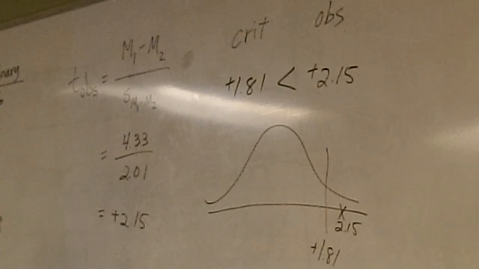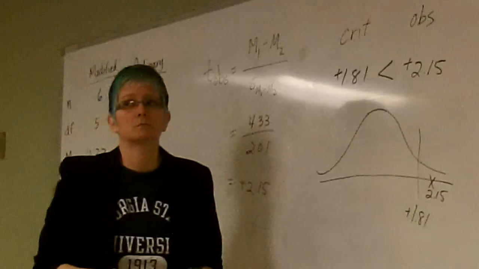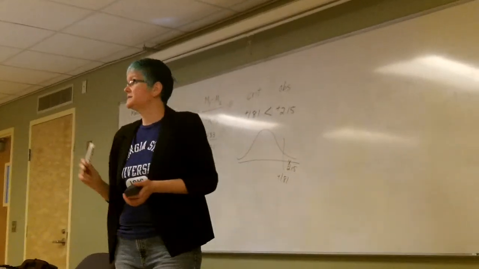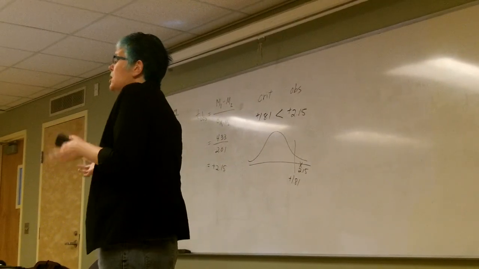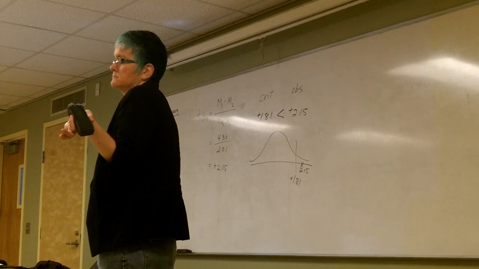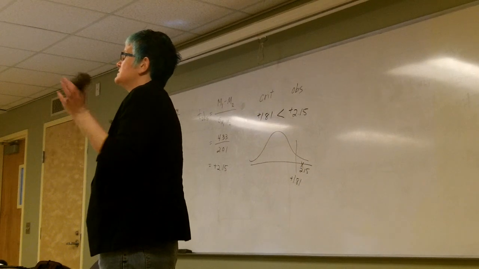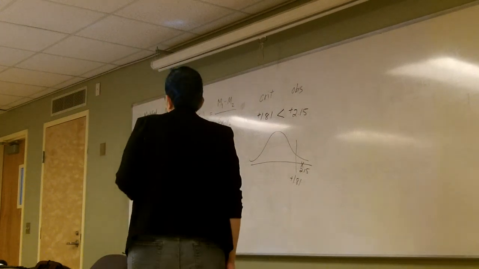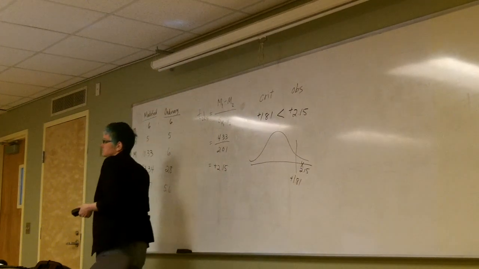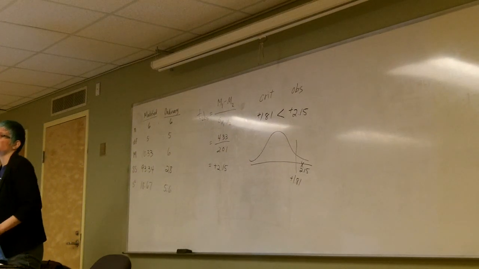Okay. So now we've gone through, we've evaluated the null hypothesis. Now we're going to calculate measures of effect size. And we've got a statistically significant result. Our samples are pretty small. They're only 6. So if you had to guess, given that our samples are very small, and we got a clear statistically significant result, do you think we're going to have a small effect or a large effect? Do you think the effect of the IV was small or large? Just get a guess. We got significance with really small samples.